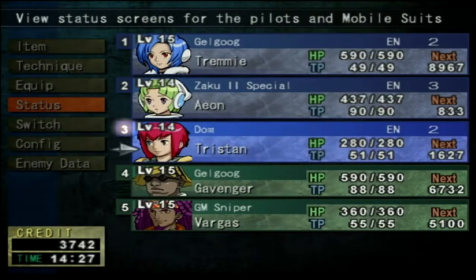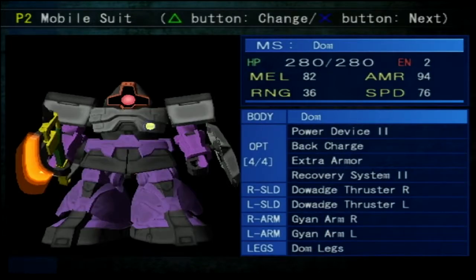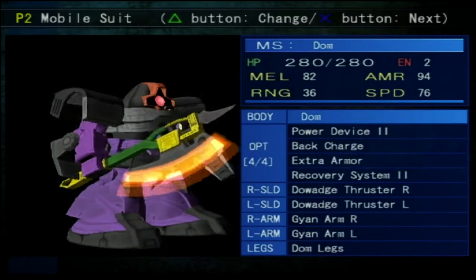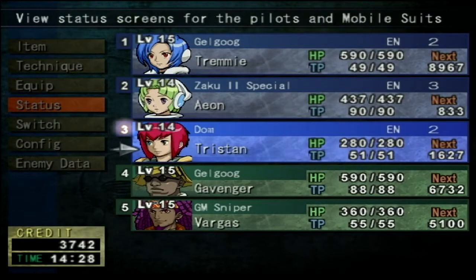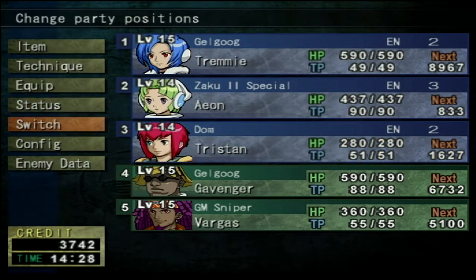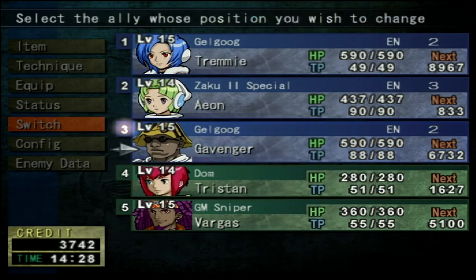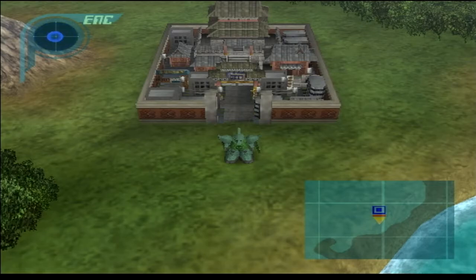But some key differences. I'm slightly lower level, and Tristan's in a Dom. That's about it. Otherwise, I believe everything's basically the same. But yeah, I decided to have Tristan be in the Dom this time around instead of the Gouf, because we've seen the Gouf plenty. Plus, personally, I like the Dom better. Maybe it's just me, but yeah, I like the Dom better.